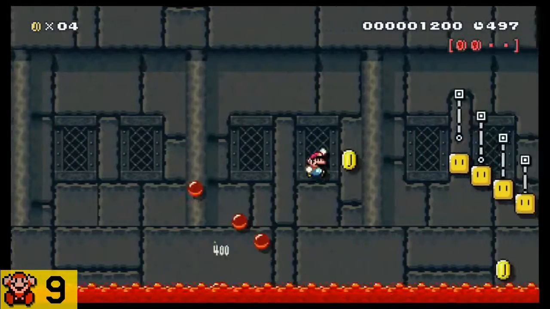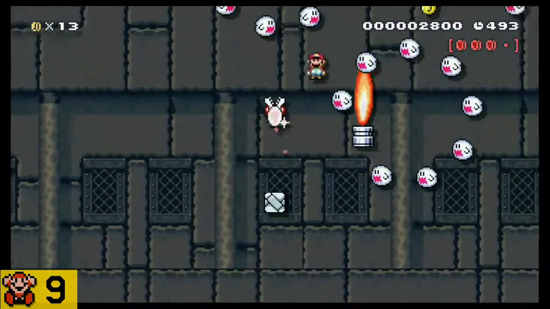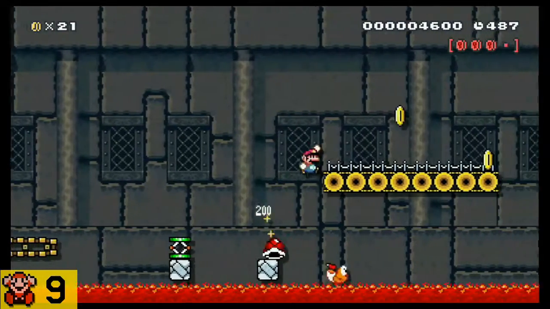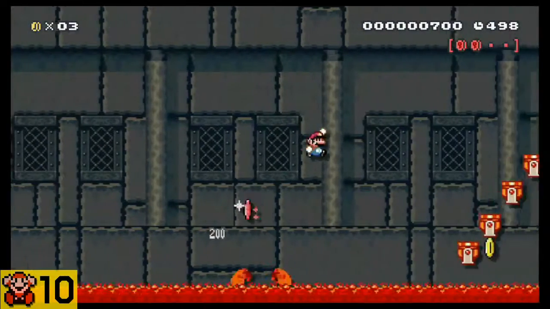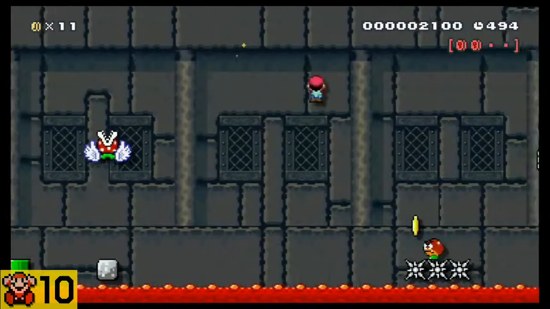Jump, jump, spin. There we go. Past the piranha. Let's run and jump. Small jump, big jump, twirl jump. Oh no, jump too soon. I have to jump right at the last minute on that bridge. Jump, jump, spin jump. There we go.